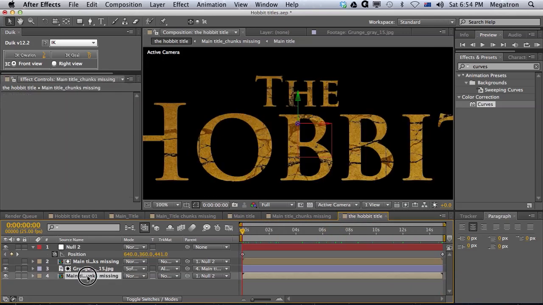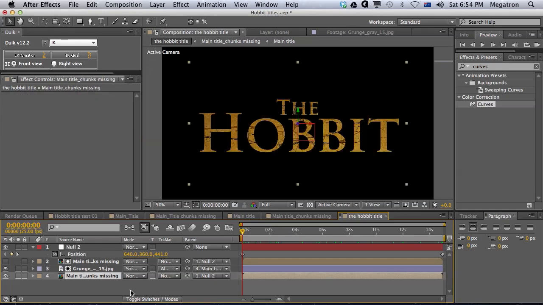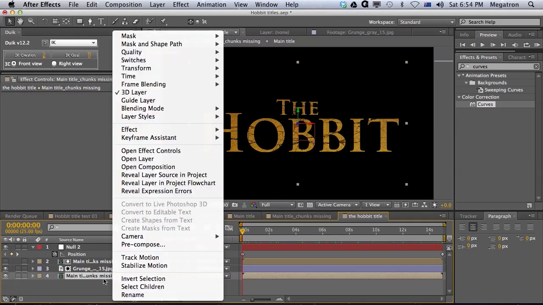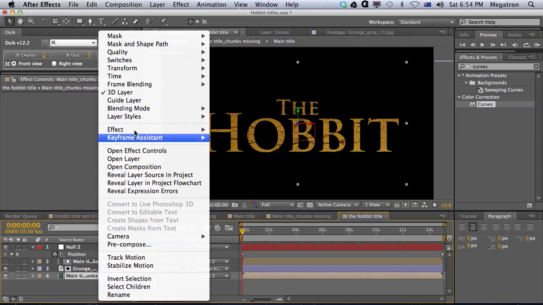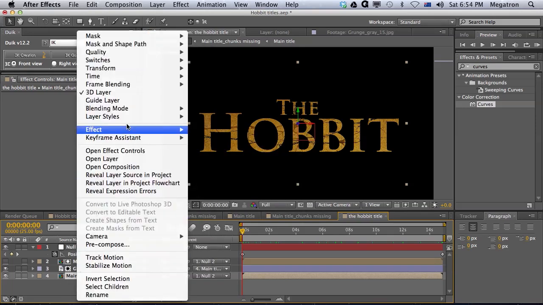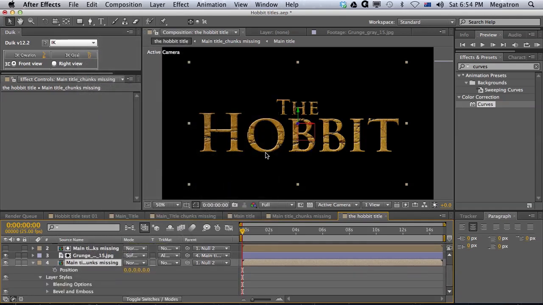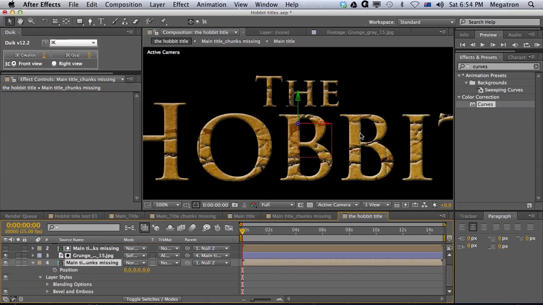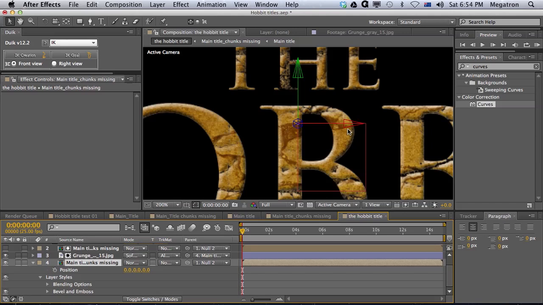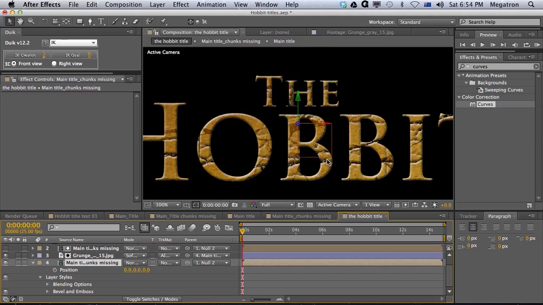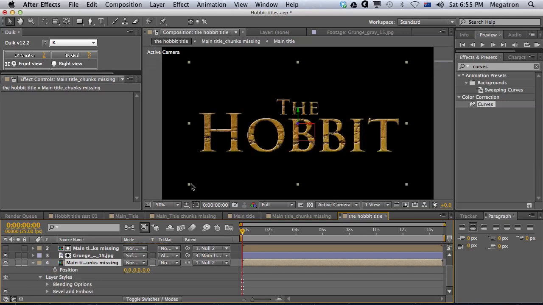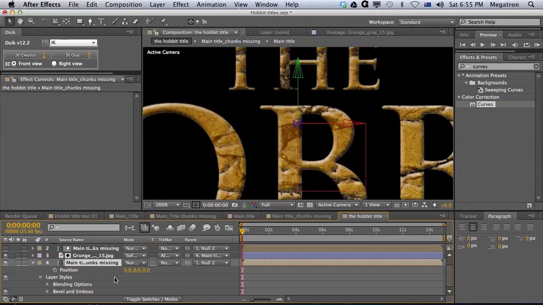All right, that's good. Now, here's where a little bit of the magic happens. There is a thing here where you right click, layer styles, bevel and emboss. I don't know if everybody knows this, but this is a pretty cool tool. So let's bevel and emboss this bad boy. And now look at that. We've already got this very cool effect where it's putting in some lighting, some texture. It's basically making it a little bit 3D. I like it. I think it looks very cool.